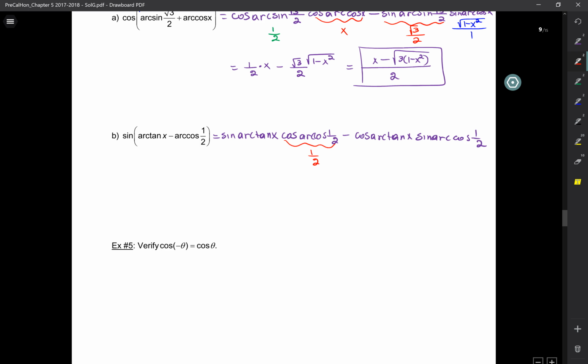Okay, now look at this. The very last one. With 3 over 2? Yes? Yes. If the cosine of an angle is 1/2, the sine must be root 3 over 2. Awesome. That's how quick I want that to be. Now, here I have arctan x, arctan x. Let's draw a triangle here this time. We're going to use it for both of them, actually. I have an angle, the tangent of which is x. And then the hypotenuse is the square root of what?